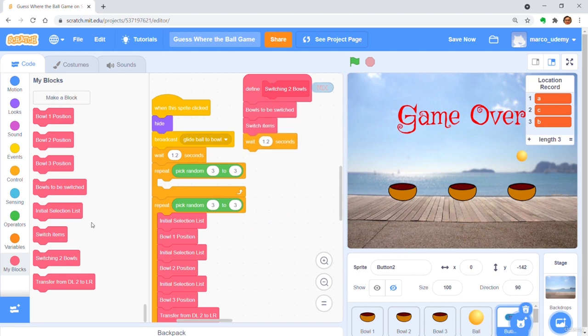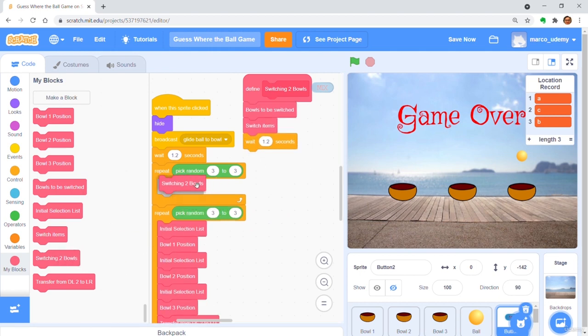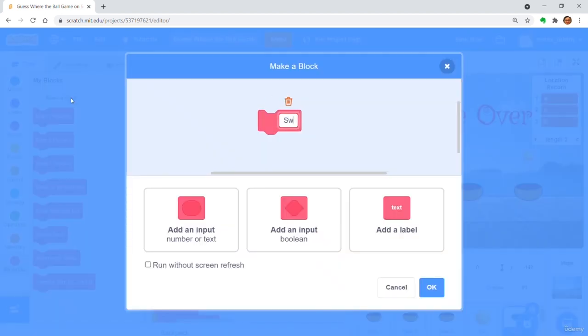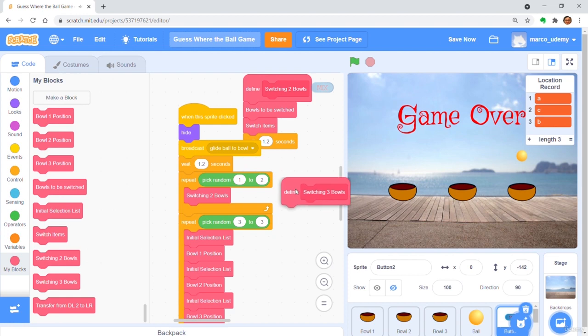Put switching two balls in the repeat loop. Make it repeat between 1 and 2 times. Make another block called switching three balls. And do similar things.